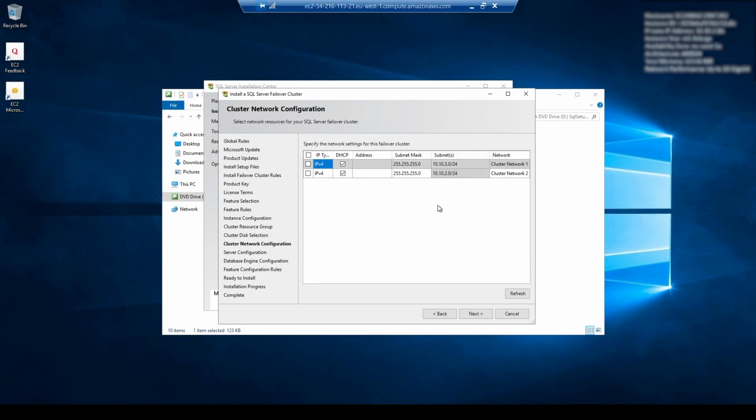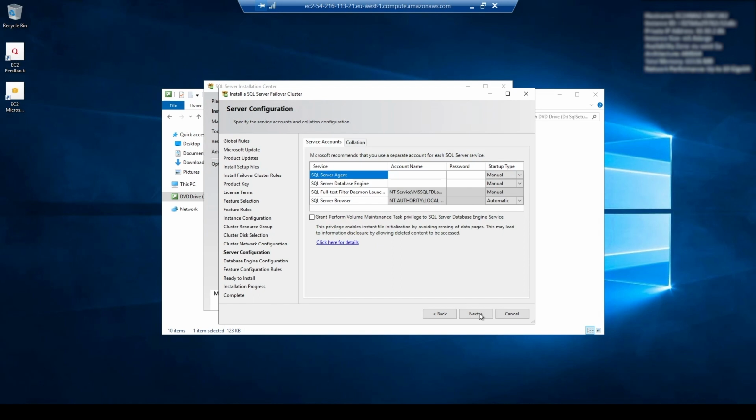In the cluster network configuration, I select to configure a static IP address for the listener on this machine, so I first identify the correct subnet, which is also shown here on the desktop, and I set 10.10.2.100 as the listener IP because I used the 101 for the cluster IP. For the second server, this will be done for the other subnet, also using the IP 100 for the listener IP.